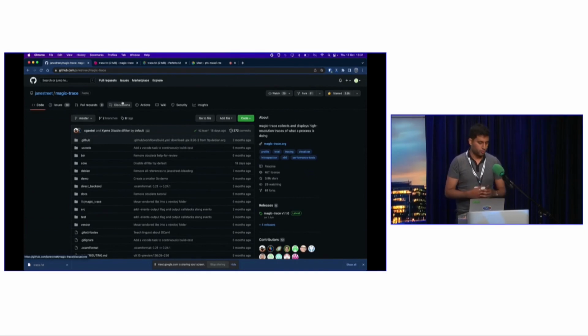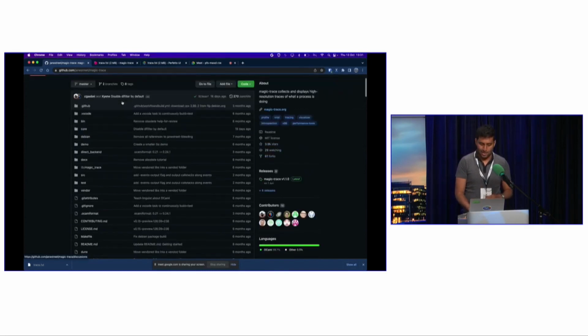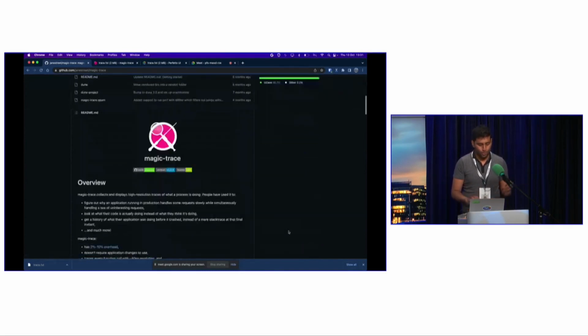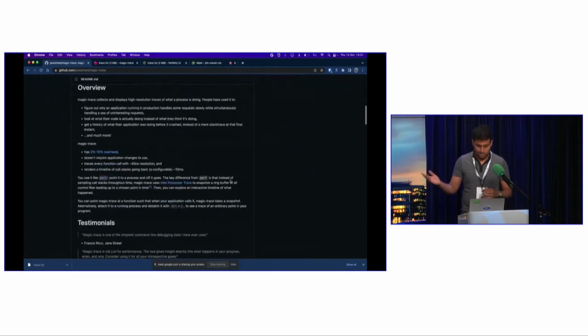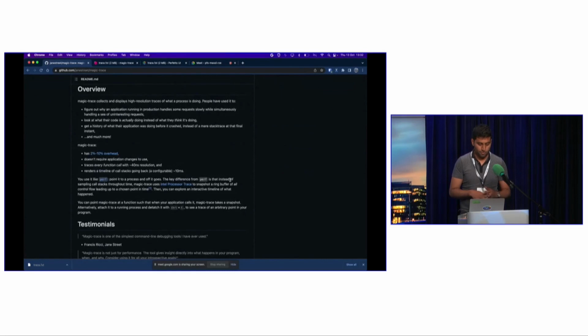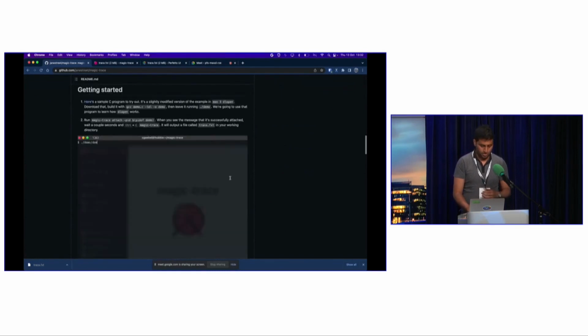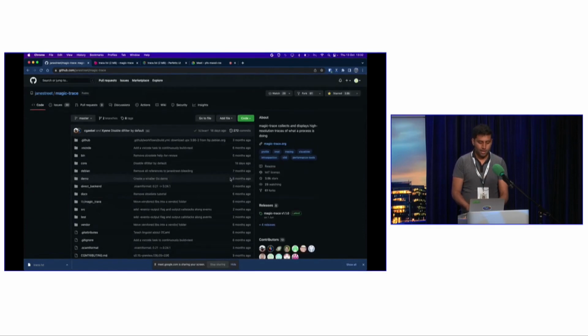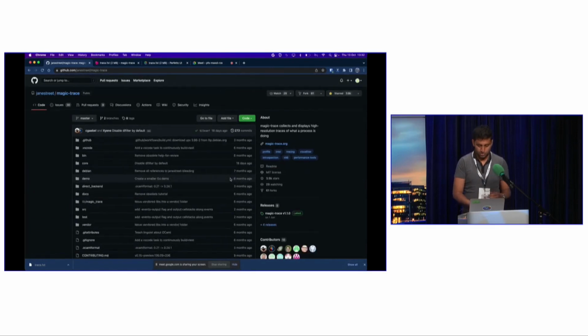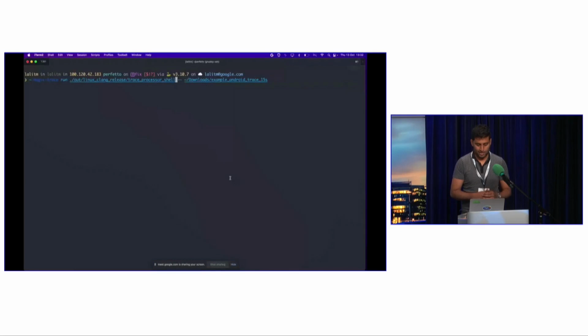Specifically, the format they chose was the Fuchsia trace format, for whatever reason. Well, I think I know one of the reasons. It's an open source project from Jane Street, and there's a little bit of a README about what it actually is. So let's take a look at what it actually looks like.